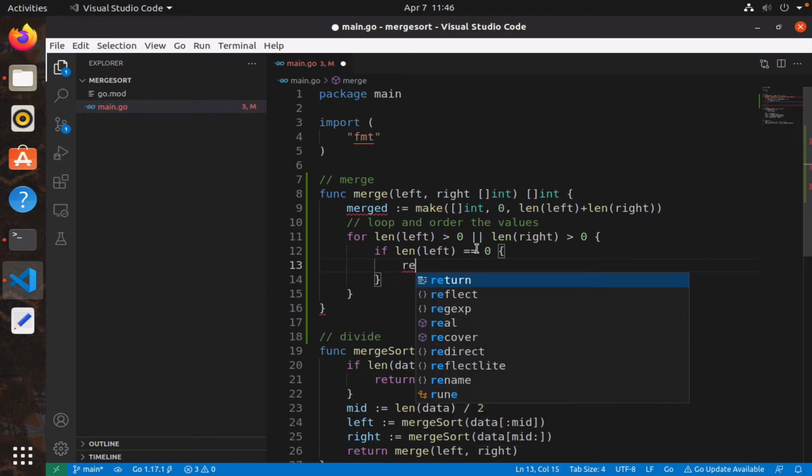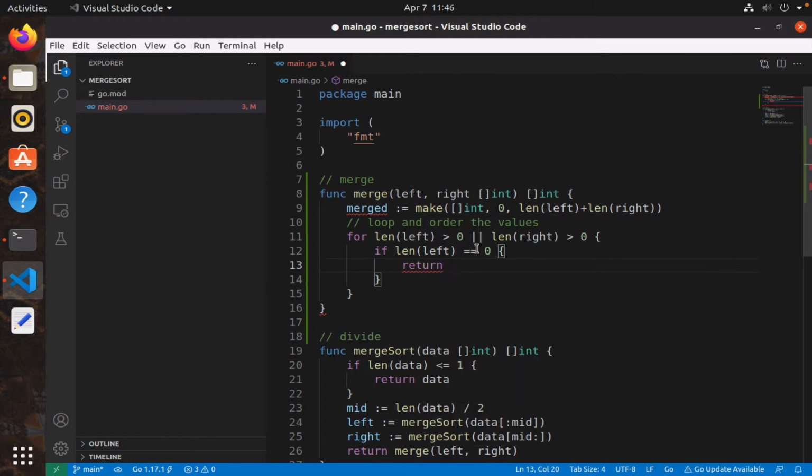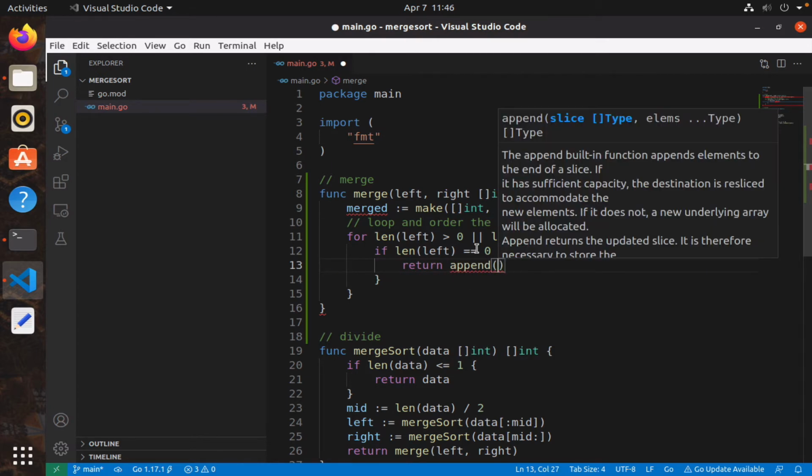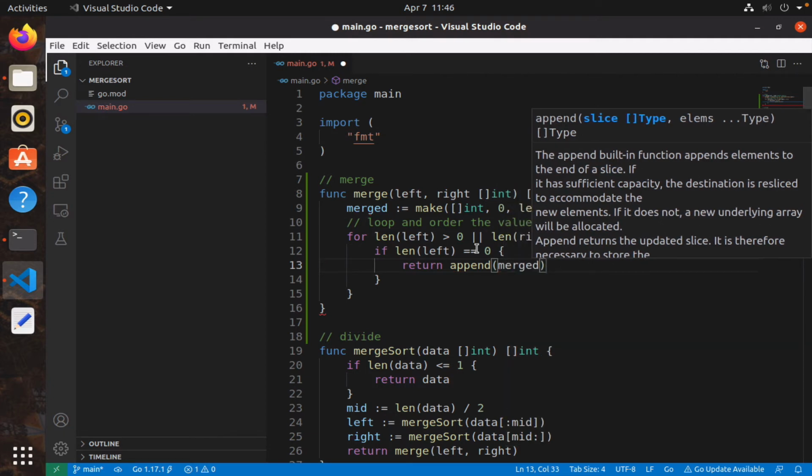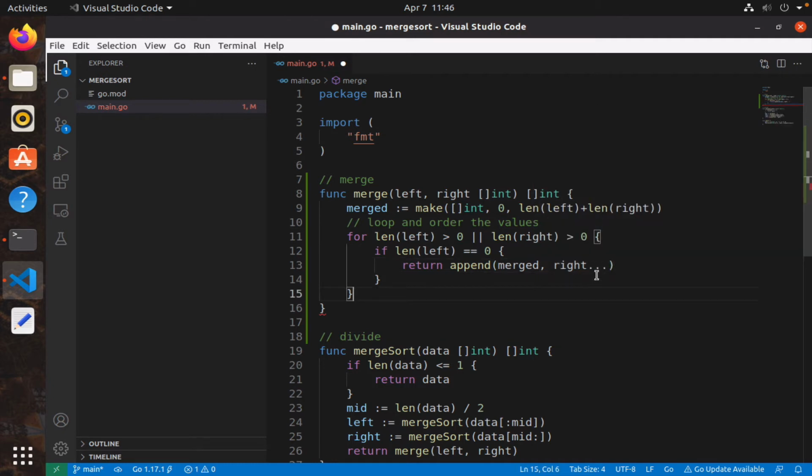So I'm going to return, and I'm going to call append, take merged, and add to merged the right, followed by the 3 dots. The 3 dots simply mean take what is in the right slice, so if I have 1, 2, 4, whatever, take them out and add them into the merged slice.